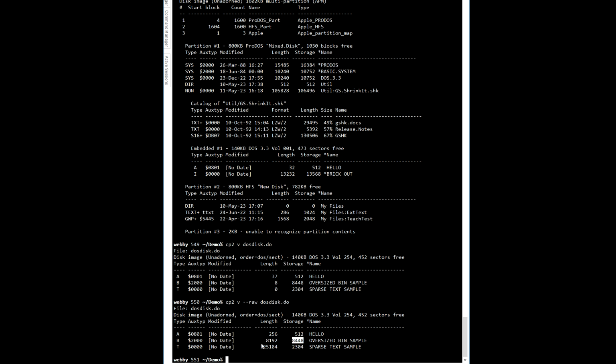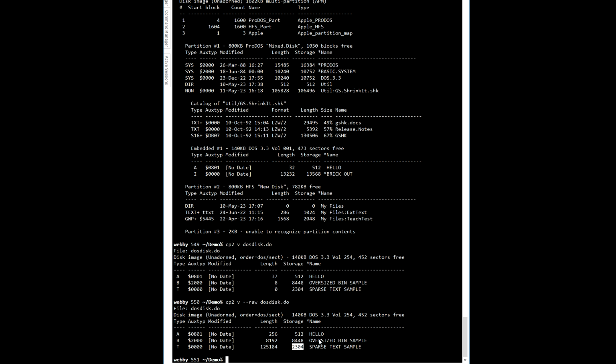But this is a whole lot larger. And what's going on here is that this is a random access text file. The first record was empty, so there was nothing to read like a sequential file. And with these kind of files, if you haven't written to a particular sector, it doesn't get allocated. So even though the file itself spans this many bytes, it only takes this many to store.